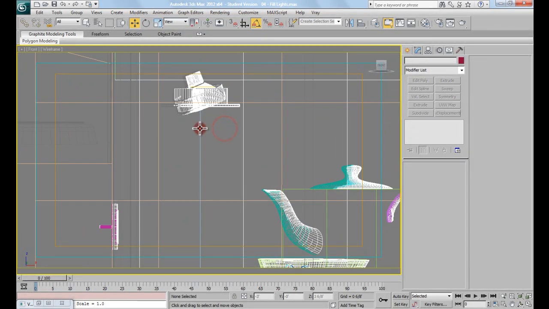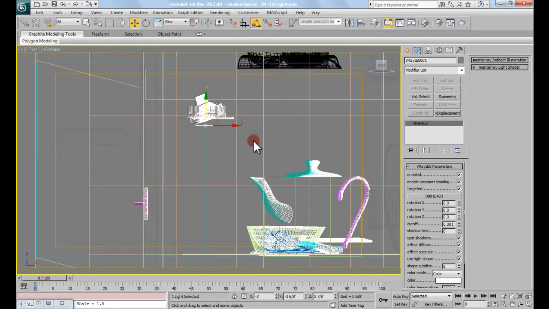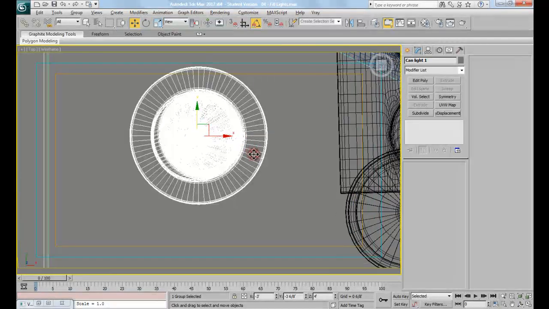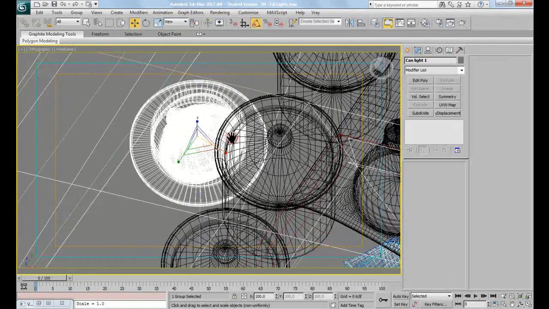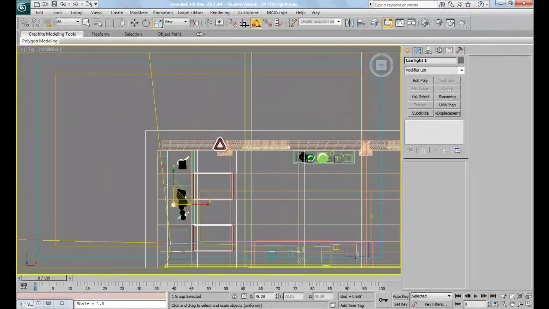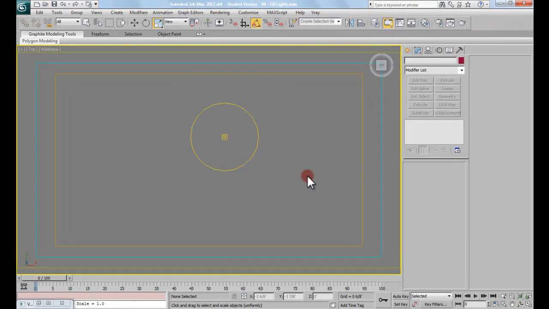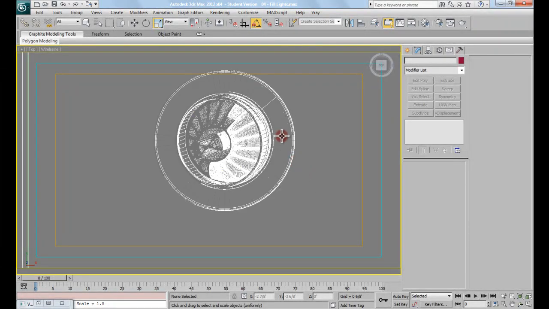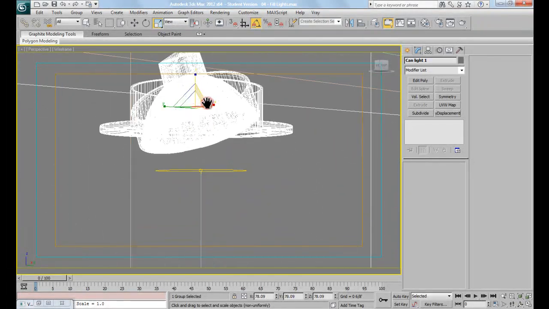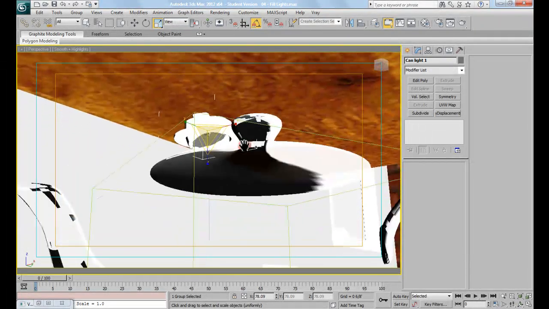And what I need to do then is grab my light and bring my light down as well. And I could also come into my top view and just scale this a little bit so it's not as big. So if I had my geometry, it's similar in size to my light. Go into my perspective view by hitting P and then F3 to go into shaded, so you can see that light is placed into the scene.